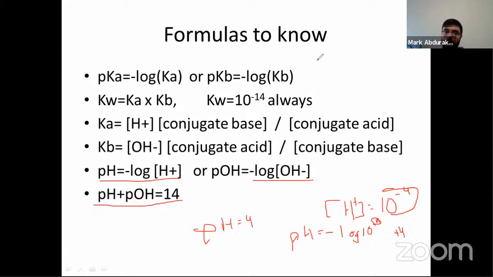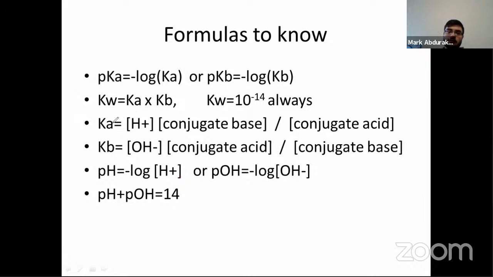Let's go over the other ones. So this is another measure that they will often give you, Ka. So pKa and pKb, or Ka and Kb. They may ask you to translate between these two. Again, it's the same thing as the pH and the H+. pKa equals negative log Ka. Again, if Ka is 10 to the negative sixth, log of that is negative 6. Negate that, it's 6, a pKa of 6. And then you have this, Kw. This is the ionic constant of water, and it's always 10 to the negative 14th. It's just Ka times Kb. Multiply them, and you should always get 10 to the negative 14th.